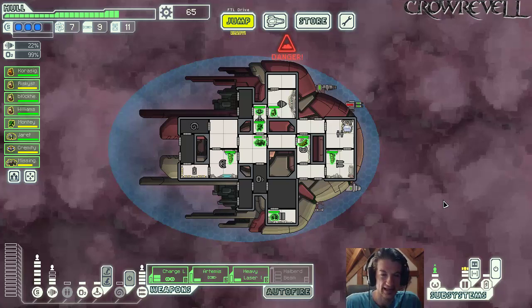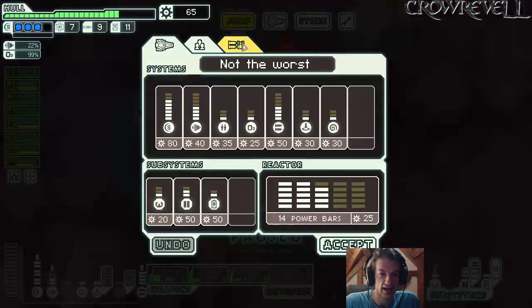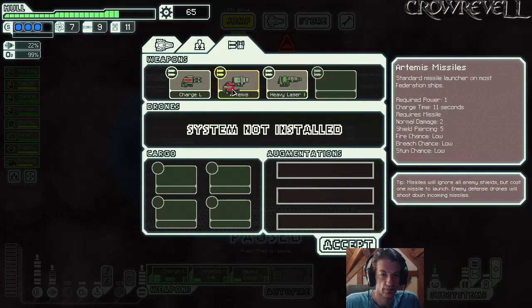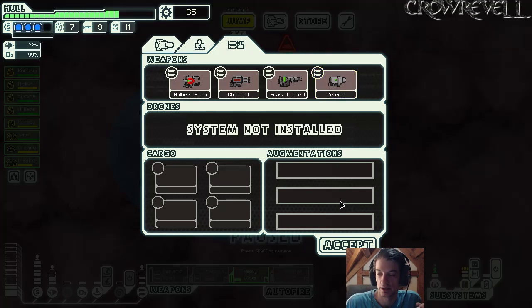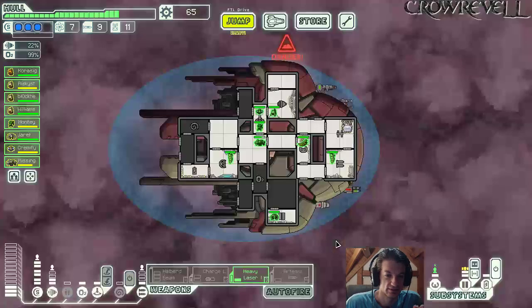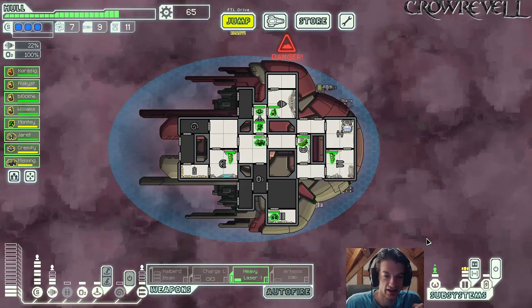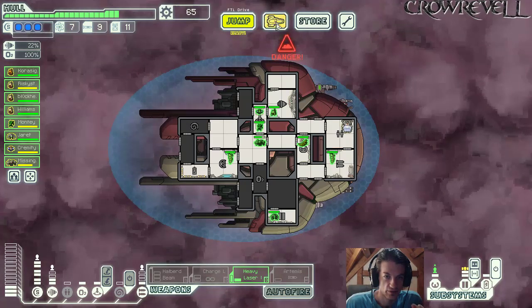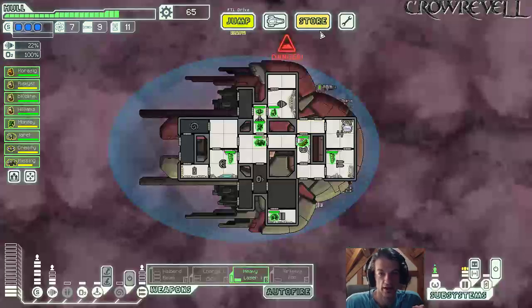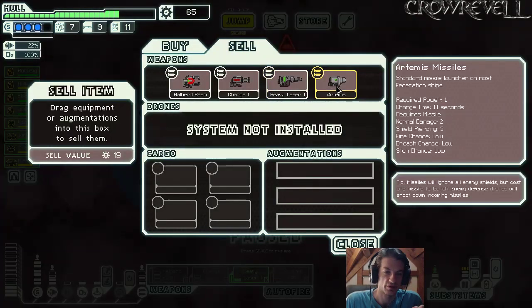Okay, we cannot leave without hacking. Like, that is not a possibility. Hey, K Marxus. No Zoltans yet. Okay, store. Artemis is 19. That does buy me hacking.